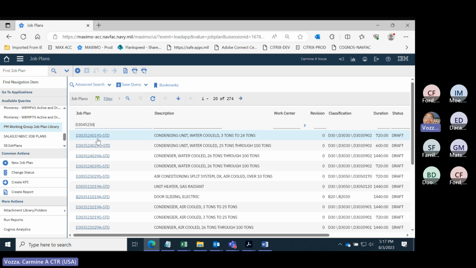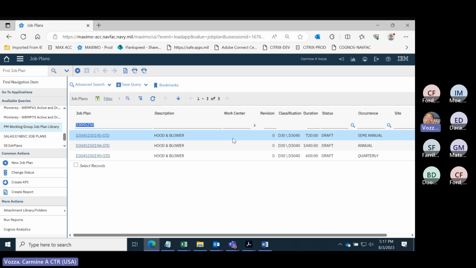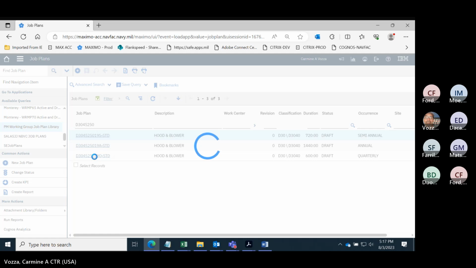Just place that in there, hit enter, and here they are, right? I have quarterly, annual, and semi-annual. For me to bring this into the Hawaii inventory, I would have to check this out, basically duplicate it. We need to leave the library version the way it is, right? And we would pull, let's say, the quarterly.